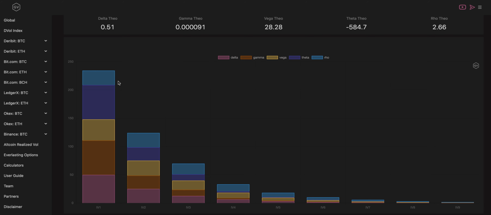So we can see that the first option in the series, which has a weight of 50%, sort of dominates the Greek profile. And then the second one has less, and so on and so forth. But we can basically see how each one lines up. So we can see, for example, that 60% of the theta comes from that first option. Whereas most of the gamma, 60% of the gamma comes from that first option. Whereas option 4 provides 12% of the rho, for example.